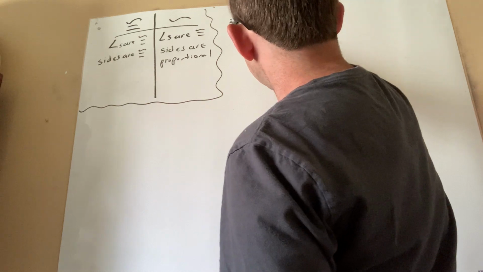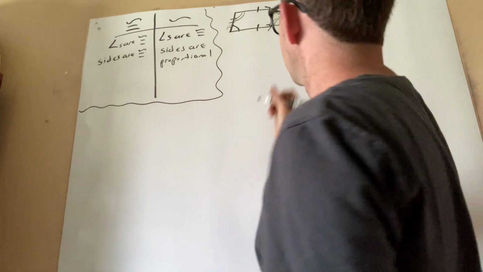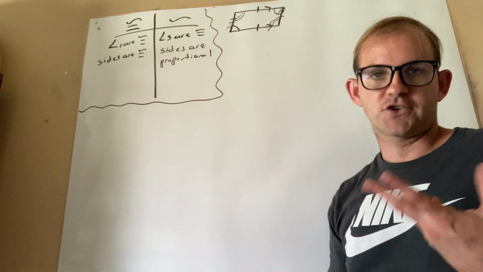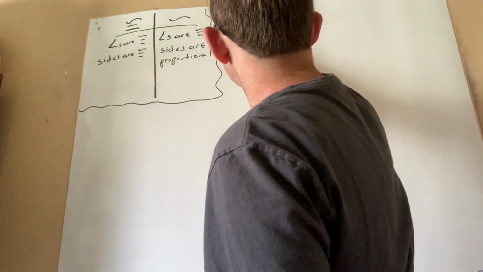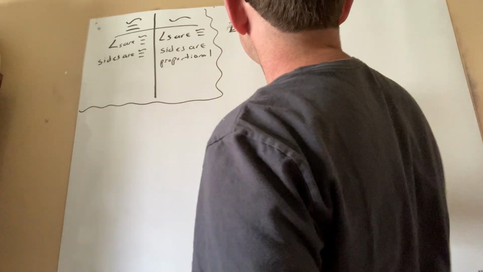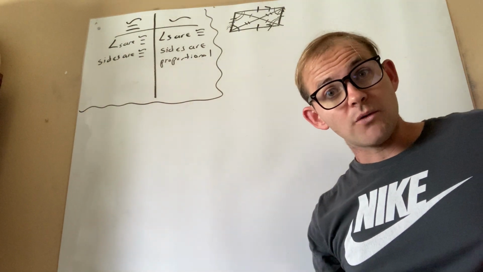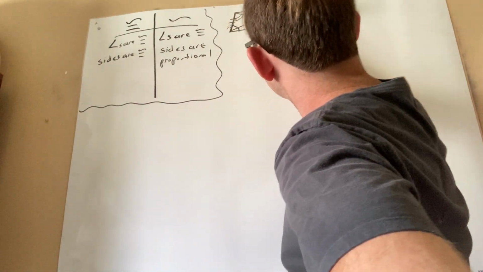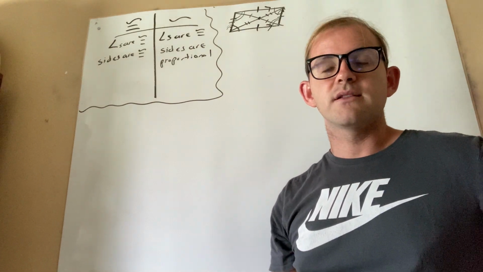Opposite angles, the ones in the corners, are congruent. The angles that are next to each other, the adjacent angles, because they're consecutive interior, they are supplementary. And last but not least, the diagonals bisect each other. On the exam, they may actually expect you to know that bisect means to split into 2 equal parts, and at this point right over here, which is kind of in the middle, that would represent the midpoint of the diagonals.